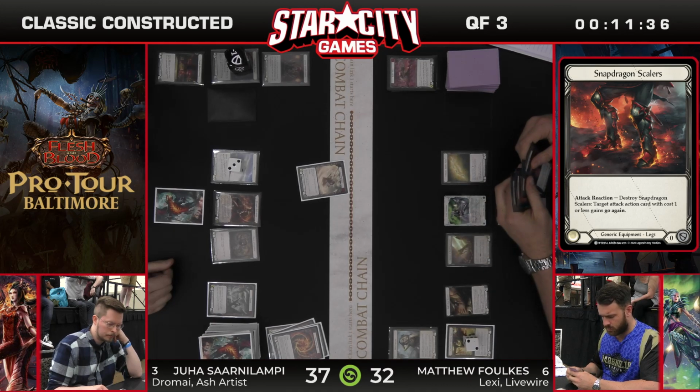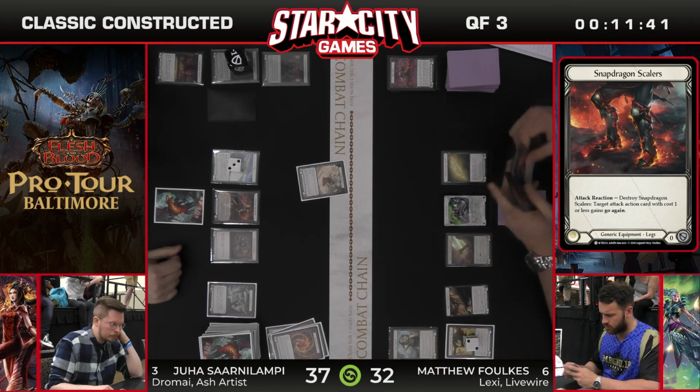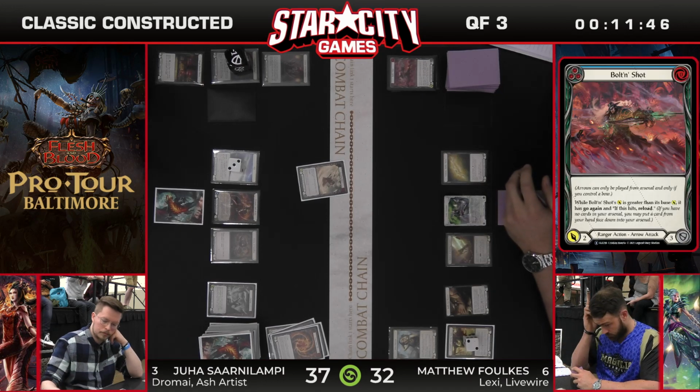No, I think you're exactly right, Brendan. Sort of the draws a bit mediocre for Foulkes. Had to go ahead and use 2 blue Bolton shots to go ahead and get that combat chain wide. Not exactly what he wanted to find there, I think.